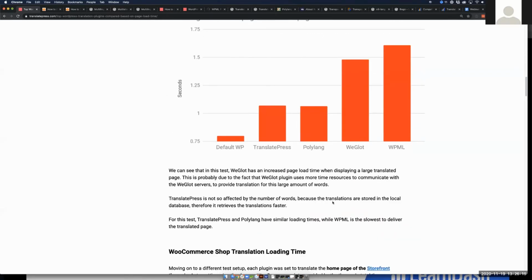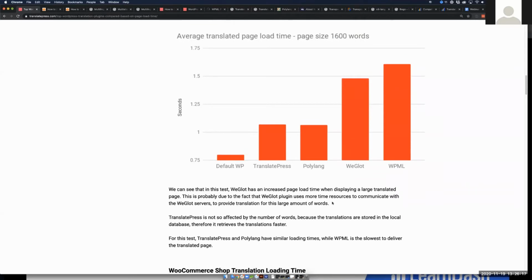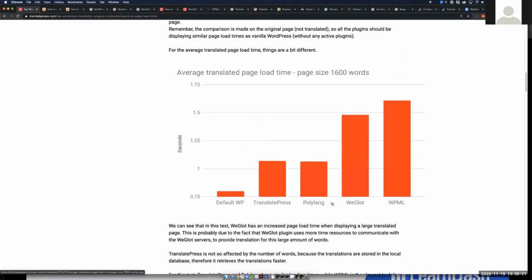But you can see, let me scroll through these charts real fast so everyone else can see. So the tricky part with a translation plugin is usually it's going to load the site, and then it's going to figure out what language it needs, and then it's going to load it again. And that's what's happening, and that's why you're seeing these like Weglot and WordPress Multilingual. They're technically loading the site twice. They're loading it, finding the language they need, and then reloading it. So that's why you see this much larger load time.